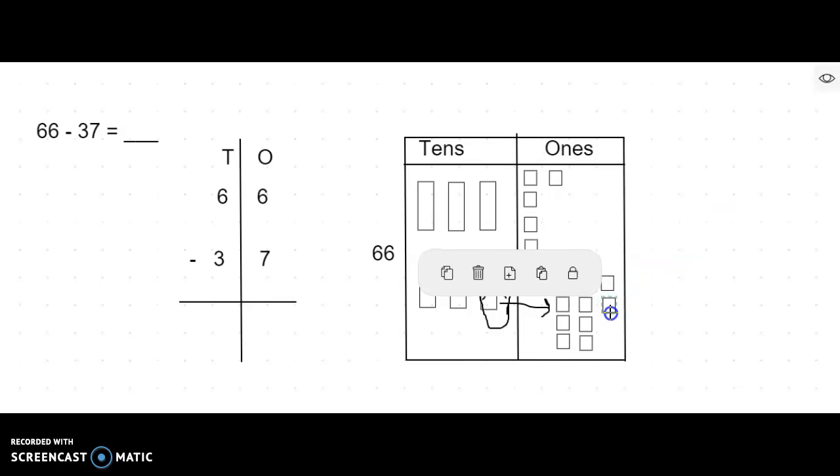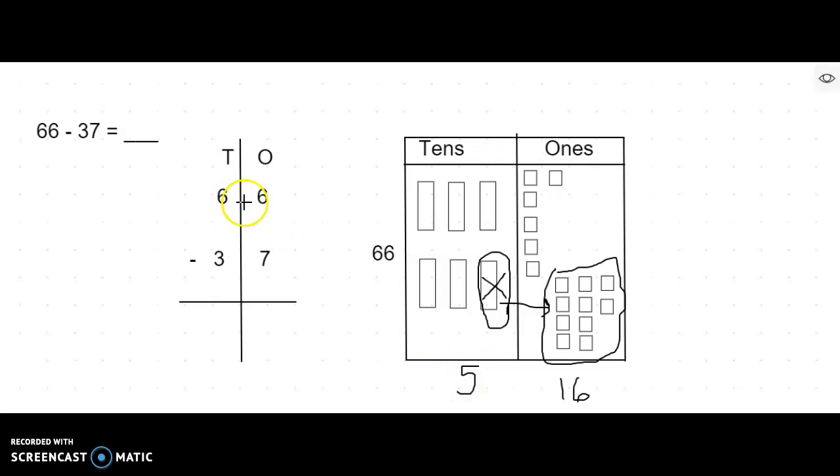Okay. So I have the 10 ones that I got from breaking apart that 10. So now I have 10, 11, 12, 13, 14, 15, 16 ones and 5 tens. I've regrouped it from 6 tens and 6 ones to 5 tens and 16 ones. All right. So now I can take away 7 because you can take 7 out of 16.